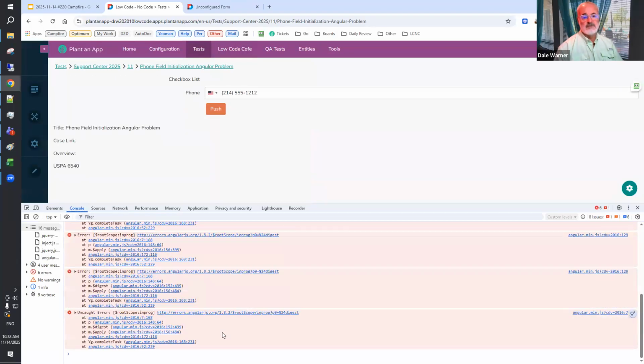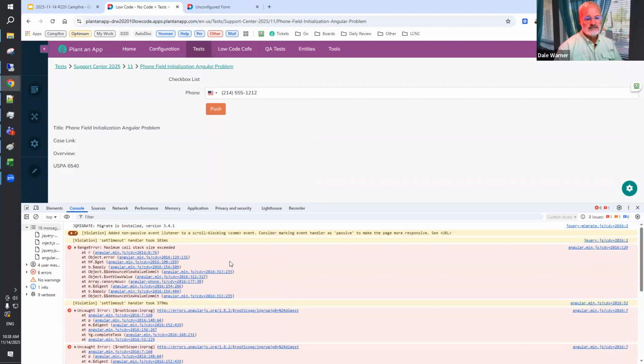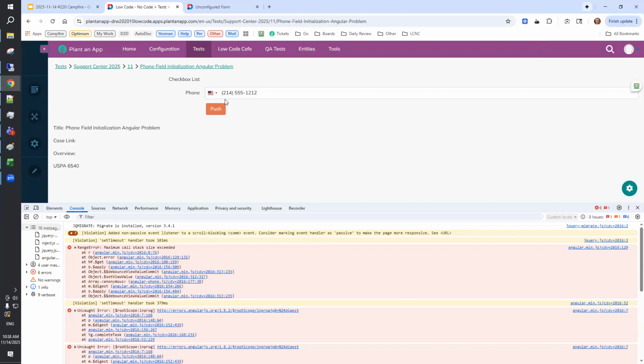And of course, the phone field looks exactly like it's supposed to, so it's hard to see just from this why. I mean, you're chasing why did my checkbox list go away, but it was really broken by the phone field. Anyway, so your workaround was pushing the value of the phone into this after the form loads. That's right. Basically, that's what I did with a bind.